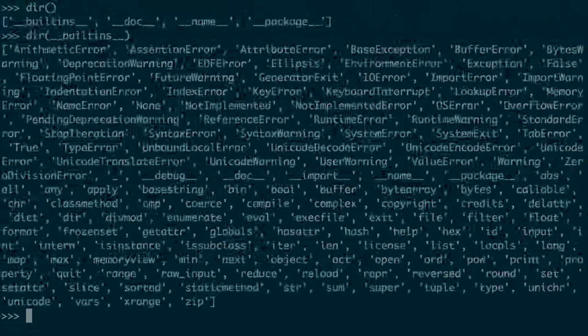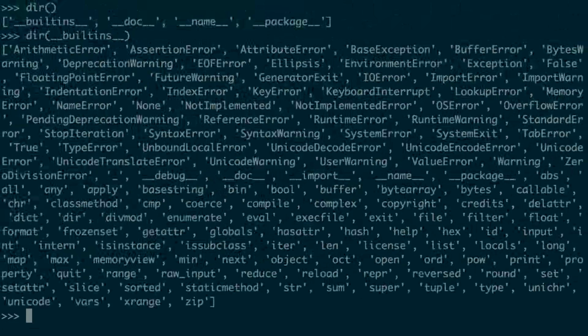You can see we have a ton of commands here. The one thing I want you to understand is that some of the commands you're going to want to run are basically down here. After the underscores, you're going to have your abs, any, apply, bin, bool, and other data types.